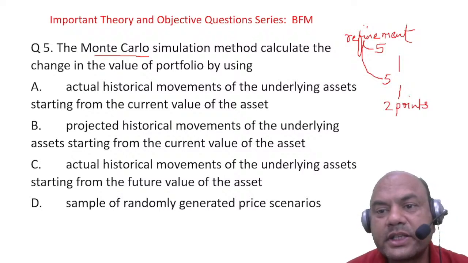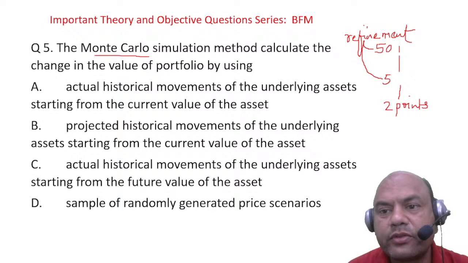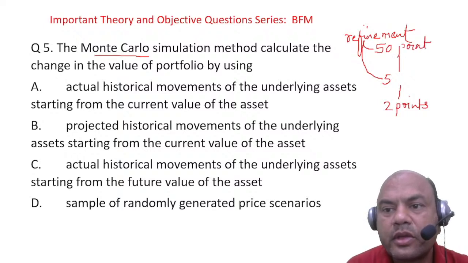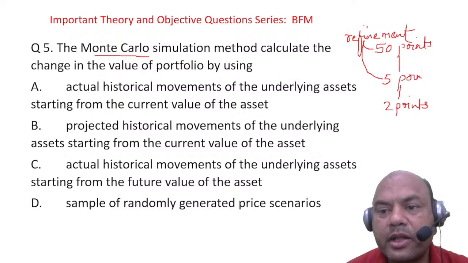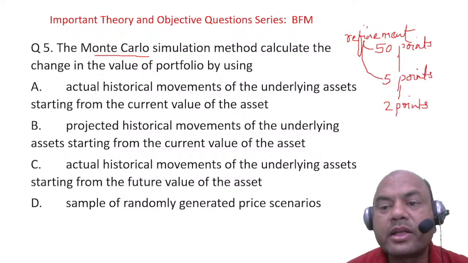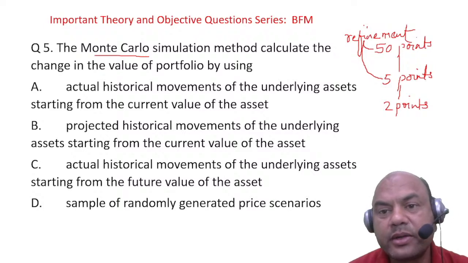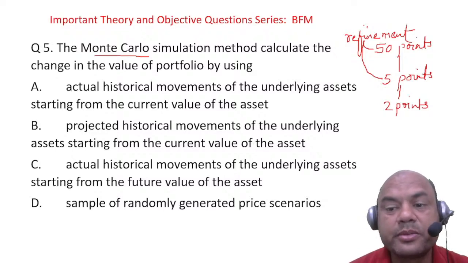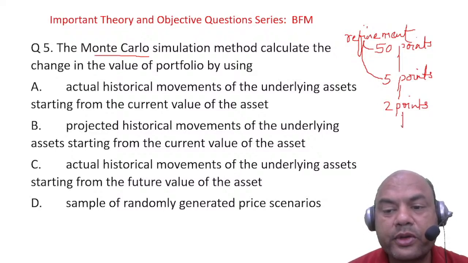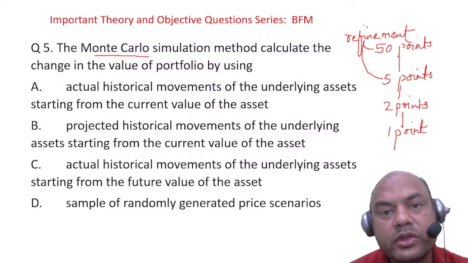So here there are, let's say, 10 points, 50 points. From here we refine to 5 points. Second meeting. From the second meeting we refine to 2 points, meaning we are going on refining the scenarios of what all can happen. So that is Monte Carlo simulation, and in the end from the 2 points we come up to the single point, which is our main answer. So that is Monte Carlo. It goes on refinement. This I have given you in layman's language.